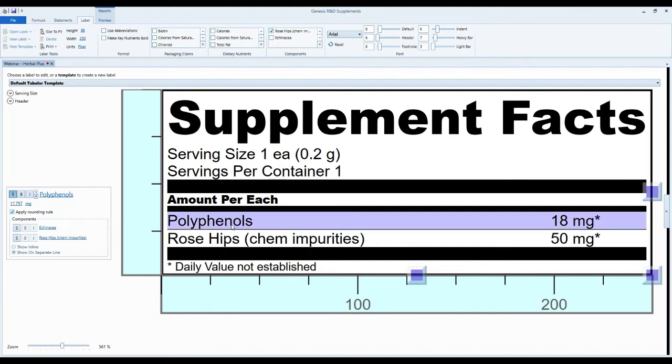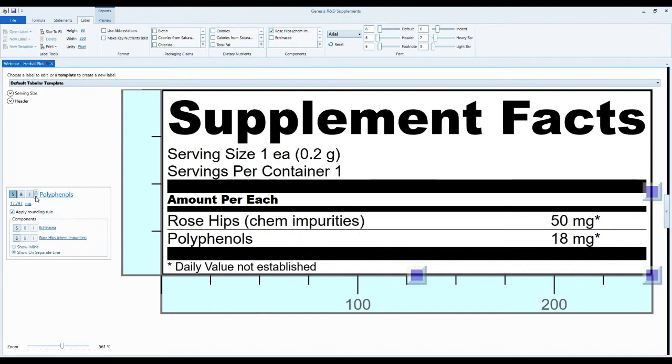A lot of times they're organized in order of predominance, so you'll want the ones with more above the ones with less. So we had it in this order. It's probably not the commonly way people want it. Move it back down so now it's in the correct order again, order of predominance.